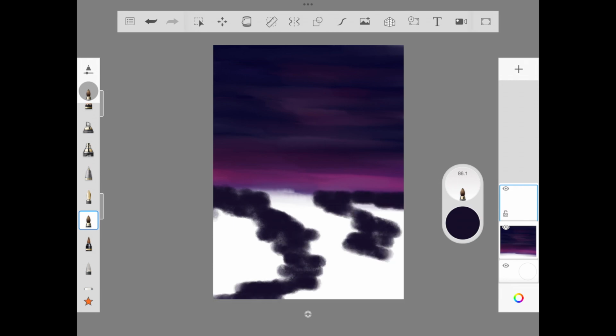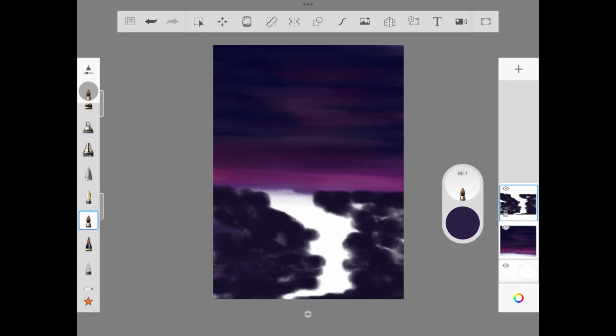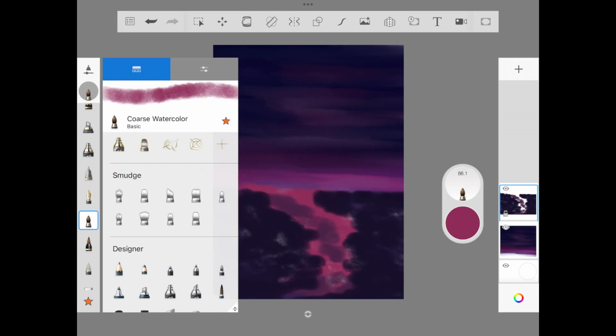All we are going to use is, again, a coarse watercolor brush, add the darkest shade of the violet, and then I'm going to add a little more of a hint of purple. And for the river, I'm going to add a shade of the same violet and the tone of pink, and then the lighter tone of pink for the reflection of the moon. And we are going to blend this together with the help of a wash brush.